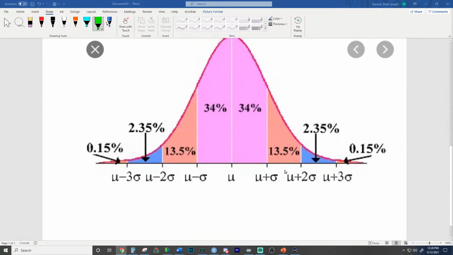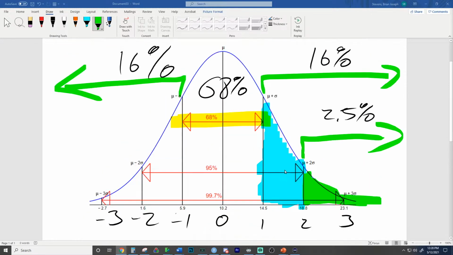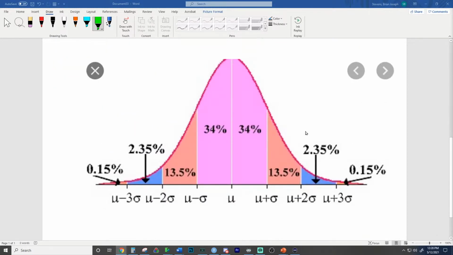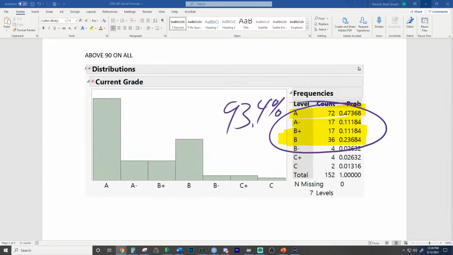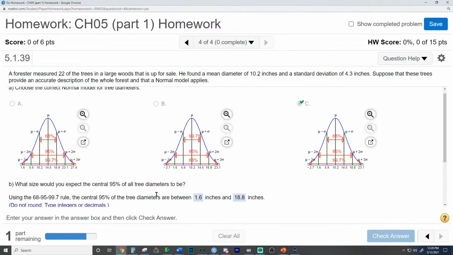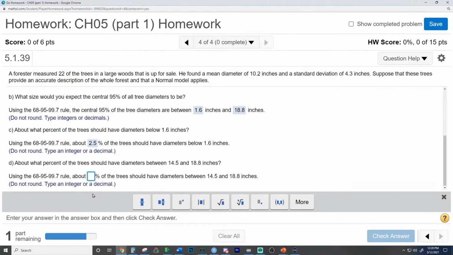Half of 68. And you can see the graphic labeled right here with some of the areas we're finding. So that area right here is 13.5 right there. So you can see it. Great job. Great work. So this is 13.5.